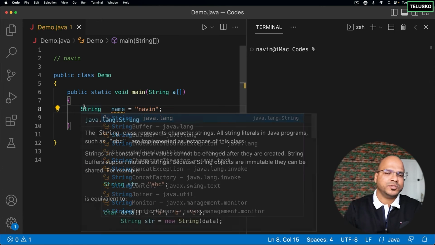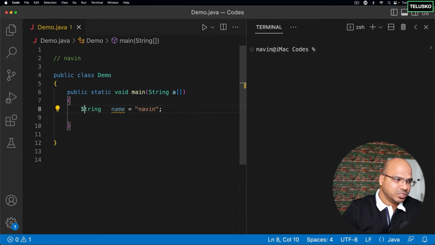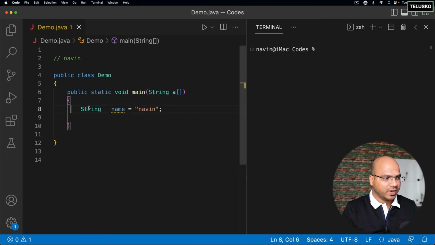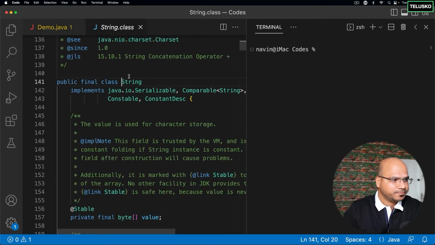Now one thing to observe, when you talk about primitive data types, we have int, float, double, char, boolean, and many more, right? Now all those actually start with small letter, right? This String S starts with capital, which means that string in Java is not a primitive type, it's a class basically. If you go to String class, you will find String is actually a class. Okay, that actually makes some sense.